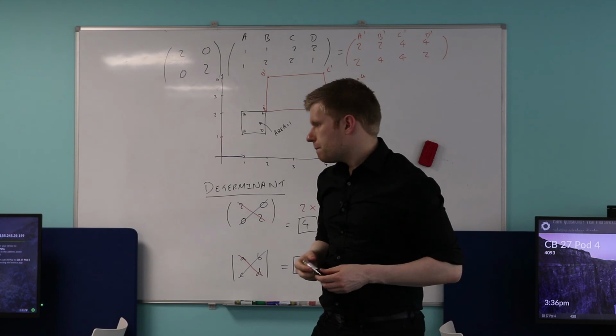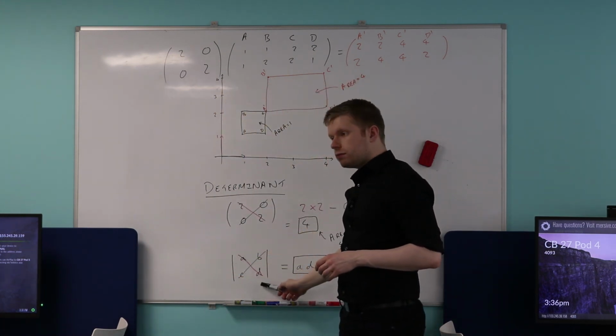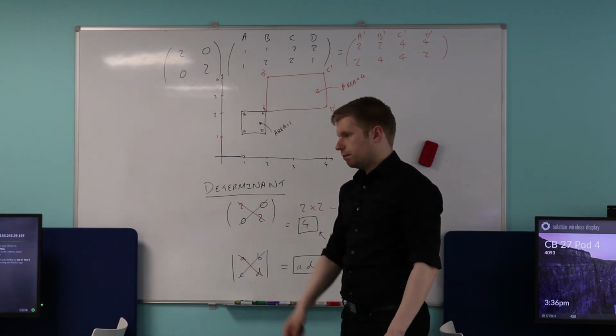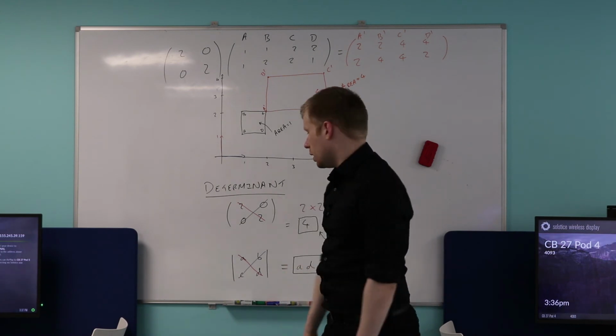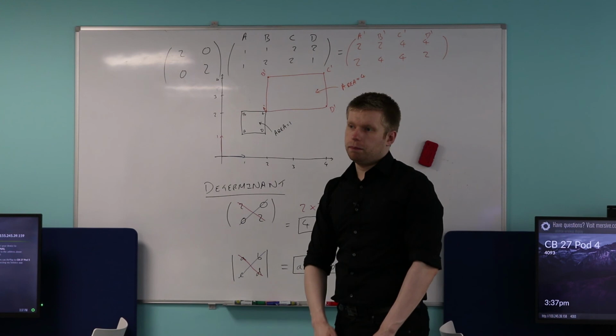But every time starting from the left side, A, top left to bottom right, so the leading diagonal, okay? And then these two elements multiply together as well. Yeah, so it's important to get the order right, okay? It's always top left to bottom right. Get that one done first, then we do that one, okay?